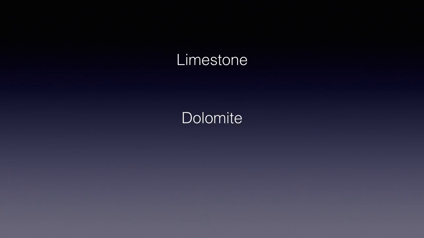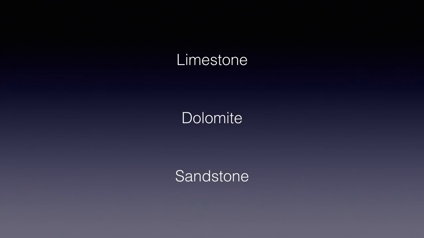Limestone waters refer to creeks, streams, or rivers that receive a lot of their water that has been in prolonged contact with limestone or dolomite — both sedimentary rocks rich in calcium carbonate. Dolomite also has increased magnesium. These are mainly the skeletal remains of marine organisms from eons ago. A freestone water could theoretically receive some water with lots of surface contact with limestone or dolomite, but the vast majority of these will be spring waters that are receiving groundwater percolated through limestone or dolomite. The calcium carbonate buffers acid, so the streams are often a little alkaline. The calcium is great for insects and crustacea for their exoskeletons. Sandstone, another sedimentary rock, adds very little chemically of interest to the trout stream, but it does filter water that percolates through it, making the water clearer.